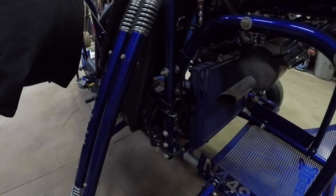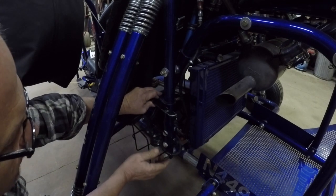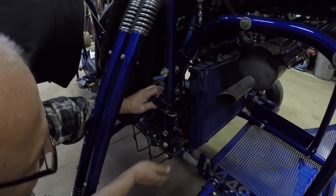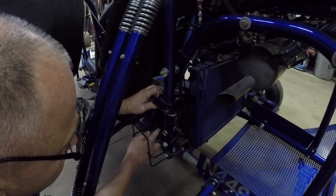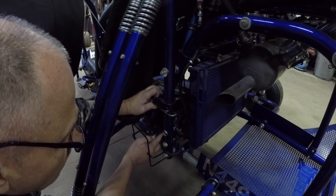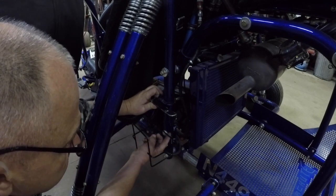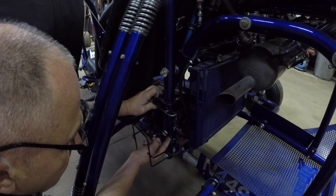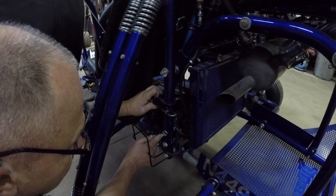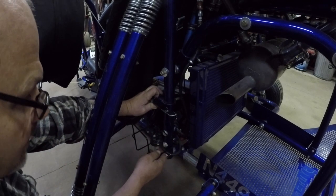Like that, and then this bracket will go on here like this, and I think I'm going to weld a piece of flat stock onto this wire, maybe bring it all the way over to here, and weld a flat spot to this wire. Cut some of it here. I guess I could do the whole thing, go from here to here. And then I'll drill a hole in that flat spot and it'll go through that flat stock and hold all this. That'll keep it solid. That'll be slick. I'm excited.